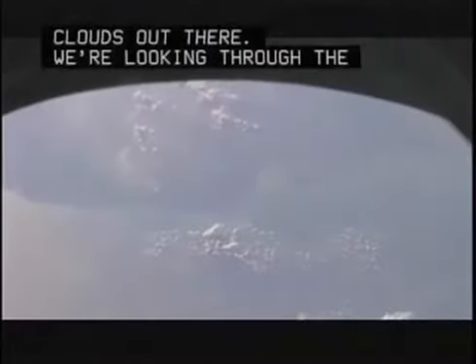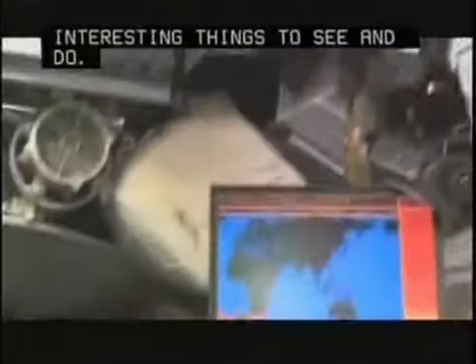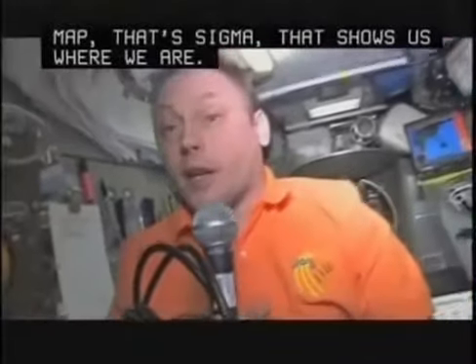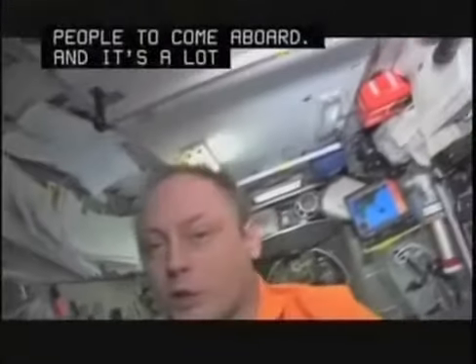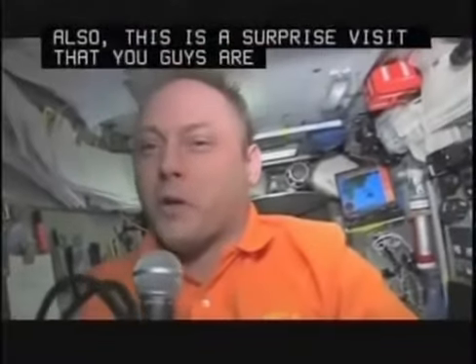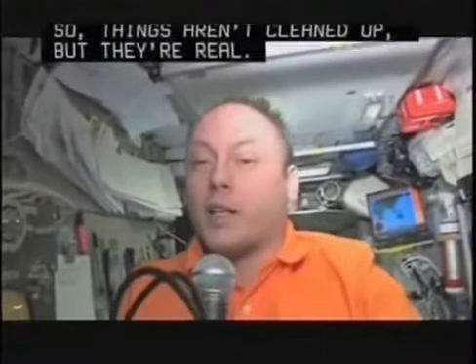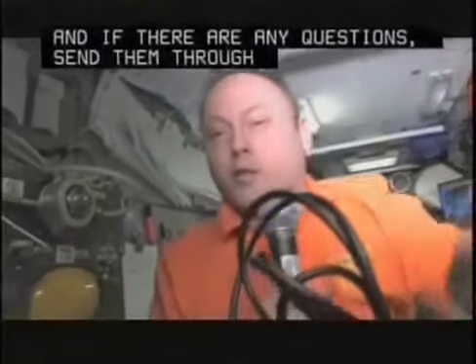You can see the edge of the land at the coastline of Burma. We have all kinds of windows and all kinds of interesting things to see and do. You can see our map — that's Sigma, it shows us where we are. Excuse our mess — we're in the middle of getting the space station ready for six people to come aboard, and this is a surprise visit. Things aren't cleaned up, but they're real. This is exactly how we work and live in space. I hope you enjoyed the tour. If there are any questions, we'll send them through Capcom. This is Mike Fink saying goodbye and thanks.